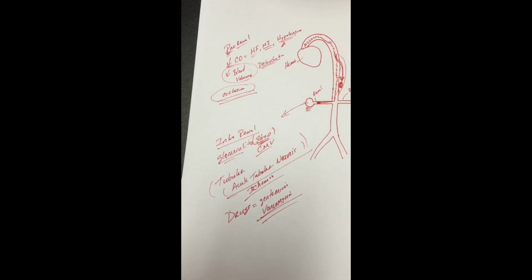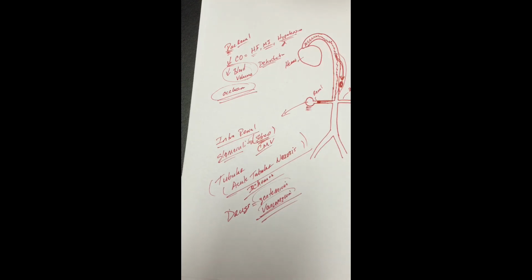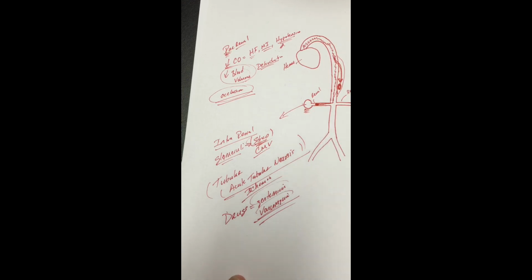And also you want to make sure that you're giving enough. If you're not giving enough, you're not reaching that therapeutic level. So when you're giving vancomycin, gentamicin, again, you always want to look at your levels. If they are high, you want to inform the physician immediately. You do not want to cause damage, permanent damage to those kidneys.